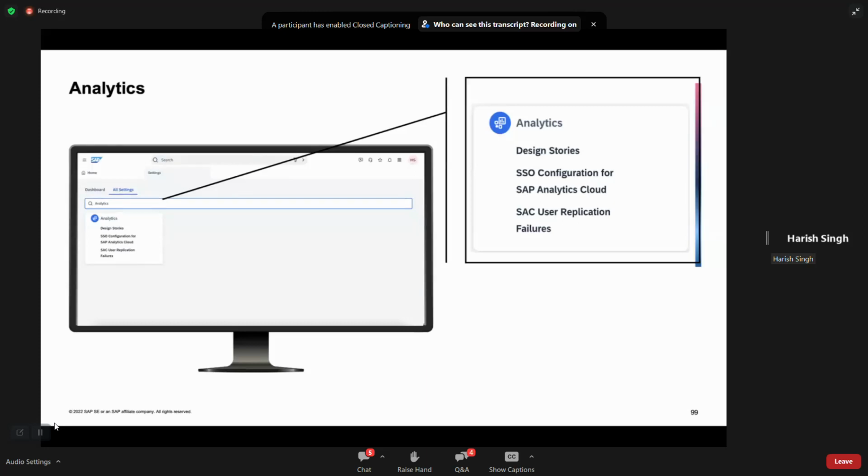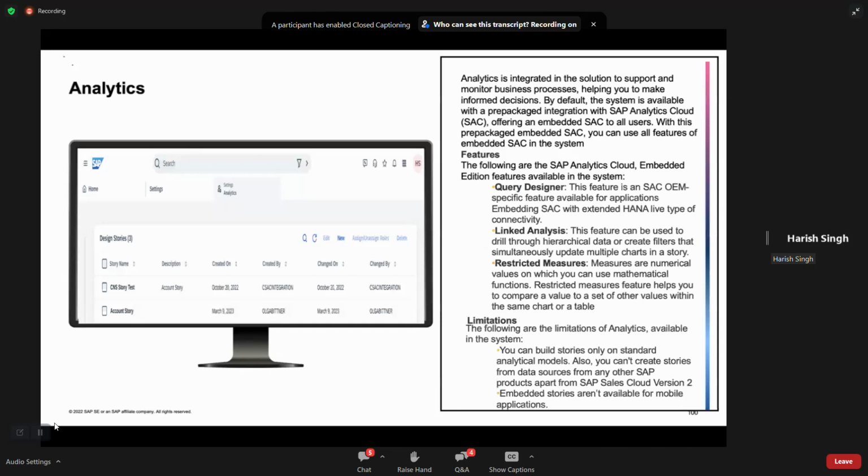So there are certain settings in the system for designing stories. Once you have your single sign-on configured for your SAC tenant, then you'll be able to design your stories. Once you click on design stories, it will take you to SAC, and then you can design your user stories there, which can then be visualized in the system. So that's about analytics. You have a screenshot showing the analytics settings, your stories.